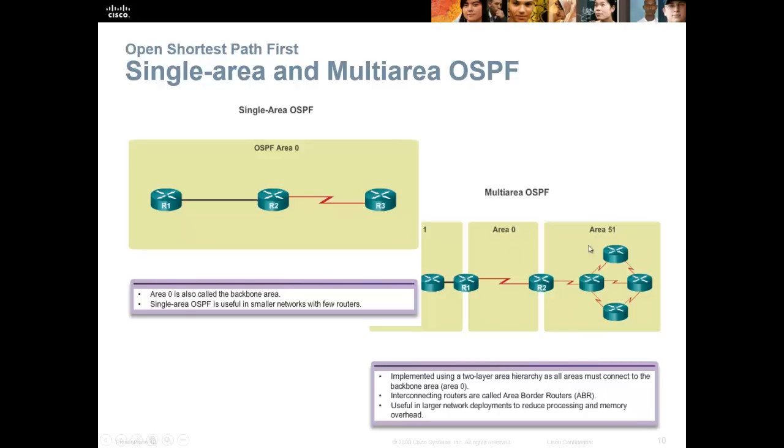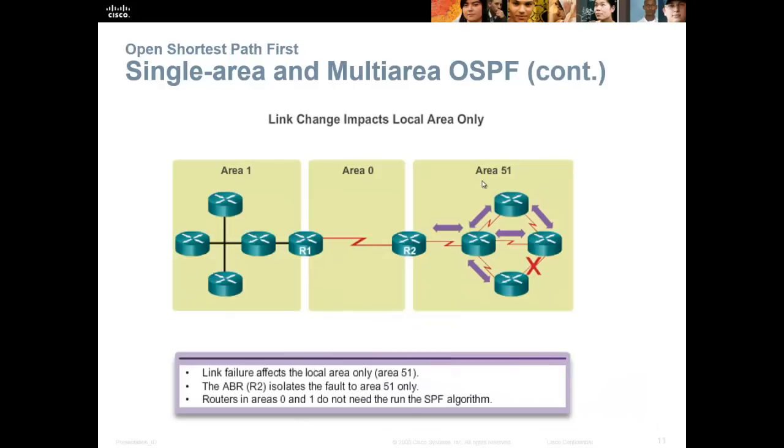Remember, the advertisements only communicate to routers in their area. So all these updates from Area 0 would not go into Area 51, and Area 51's updates would not go into Area 0. That way we can administer the traffic and filter it to where it needs to go. And as part of that, when a link comes up or goes down, so the link state changes, those changes only impact the area, so it's not generating extra traffic into Area 1 and Area 0.